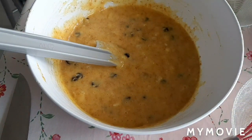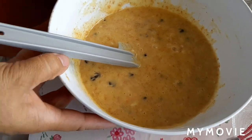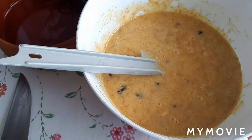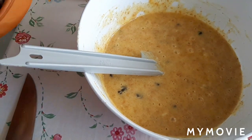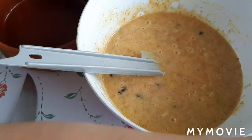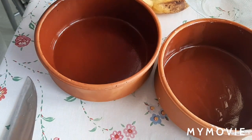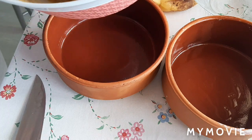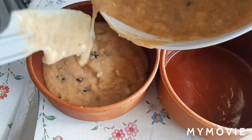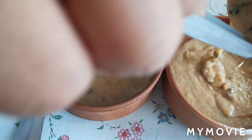Ang gagawin ko guys is dalawang molding yan. Dalawang molds — para cute sya. Nagyan ko lang ng maliit na molds kasi may malaki ako doon, ayaw kong gamitin. Ang ganda ito kasi maliit sya, ang kikyut nila. Ilalagay na natin sa ating cake molding yung ating cake, hihatiin natin sya ng dalawa kasi dalawang cute na cake.